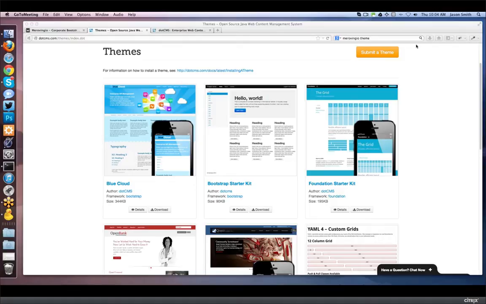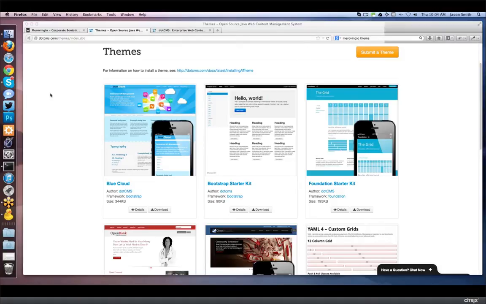So with that said, let's go ahead and jump into the template designer. There are three things I'm going to show you today. I'm going to show you how to use a theme that's in the dotCMS starter site and create a new template using the template designer. I'm going to show you how to upload a new theme to dotCMS, and I'm even going to show you how to download a flat HTML theme from a site like Template Monster and convert that into a dotCMS theme.